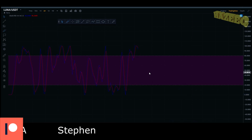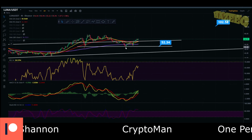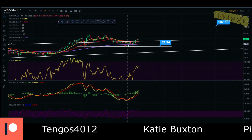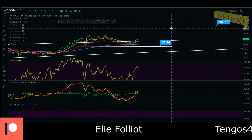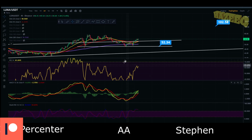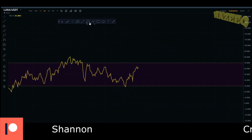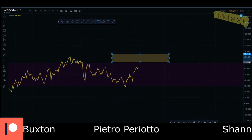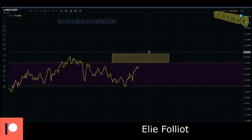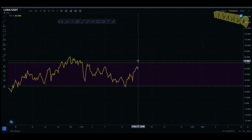the stochastic RSI. Jumping into the MACD, you got the bullish cross on December 14th right over here, and from here you had a nice appreciation of 24%. So if you saw the bullish cross in the MACD and bought right after that bullish cross, you would have been up 24%. Now the 4-hourly RSI is moving into the overbought here, so potentially you can start taking profits once you start getting into the overbought here on the 4-hourly RSI. And the overbought for the RSI is above the index of 70.